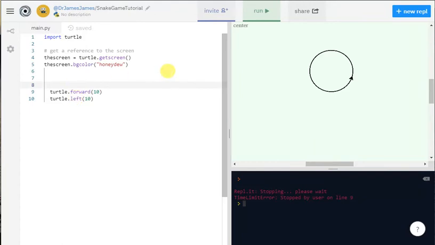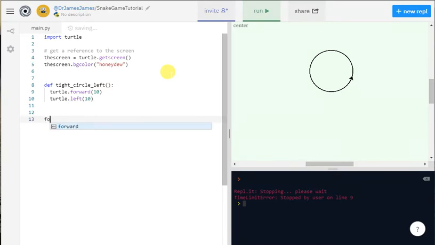So I want to store this behavior in a place where I can use it later. So I'm going to define a function. I'm going to call this tight circle left. And whenever I do the tight circle left behavior, or whenever the clock ticks and I want to engage in a tight circle left behavior, I'm going to call tight circle left.